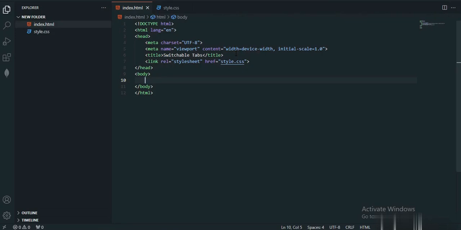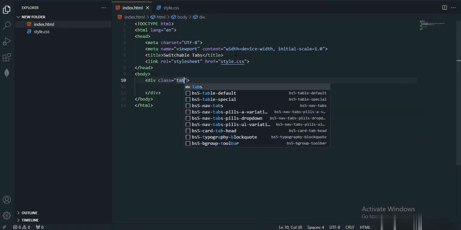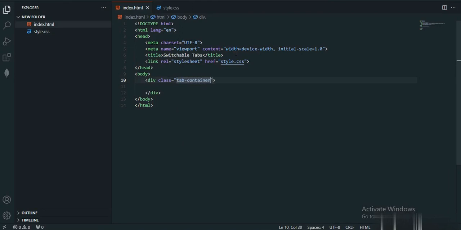So what we'll be doing initially, we'll be making use of a parent div and giving the class name of container, or we can give tab container. That's the first thing. And the next thing, for the tabs, we'll just be making use of 3 tabs, which we'll do by creating 3 buttons, right?